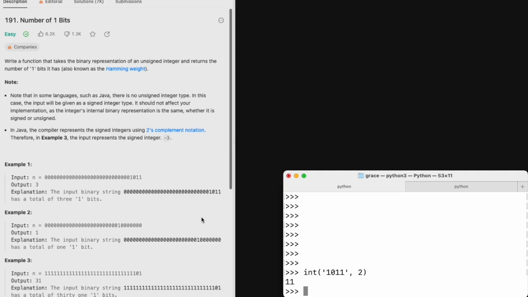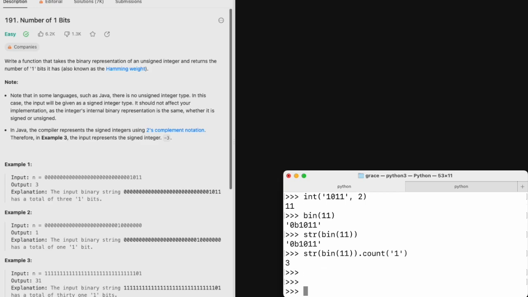All right, so our input is 11. Given this input, we can convert it into a binary string by doing this, and we can convert this into a string by doing that, and then just count 1. So that's of course one way. That's not their recommended way.